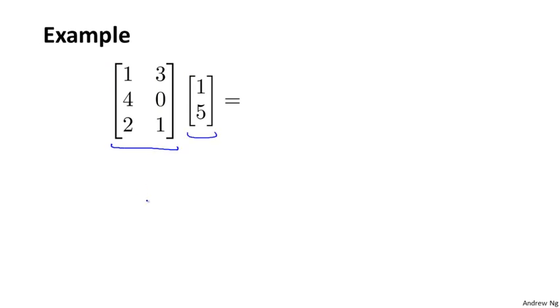What's the result? Let me just work through this example, and then we will step back and look at what the steps were. It turns out the result of this multiplication process is going to be itself a vector. I'm going to work through this first, so later we'll come back and see just what I did here. To get the first element of this vector, I'm going to take these two numbers and multiply them with the first row of the matrix and add up the corresponding numbers.